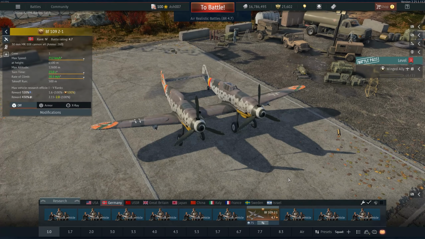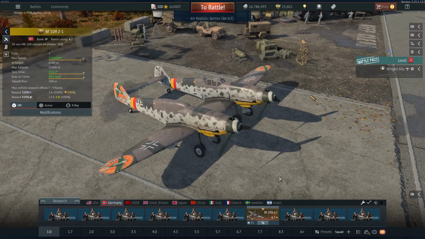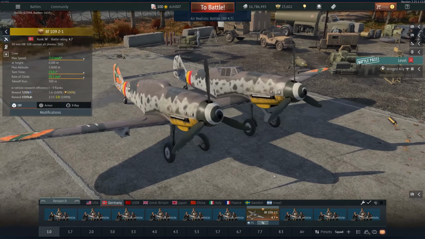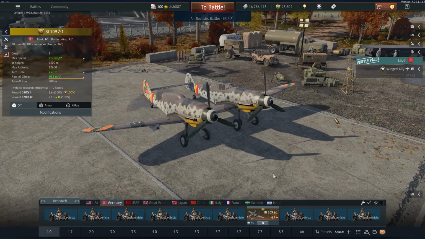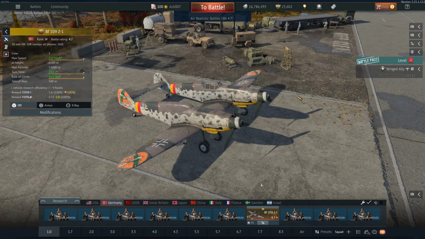I'd love to see some of the other wacky aircraft in game, but they're never going to go for that. They're never going to fulfill World War II content. They're only going to go ahead and add more top tier stuff, as that's what makes them money. So, it is what it is. But that is the BF-109Z1.